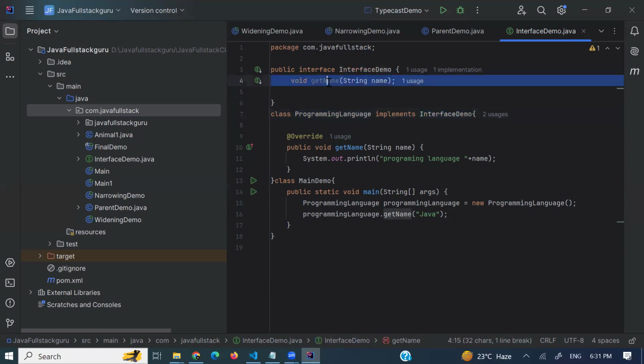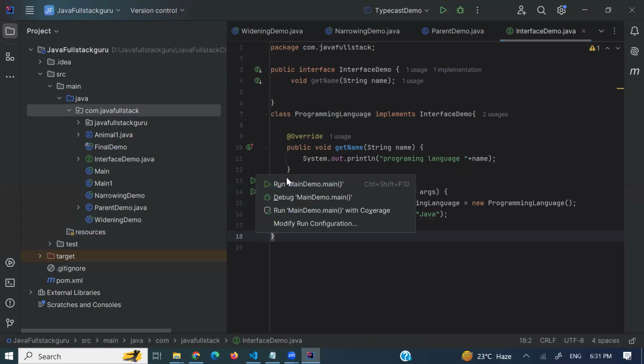That's the reason we created one programming language object here, and the invocation is done by using this reference.